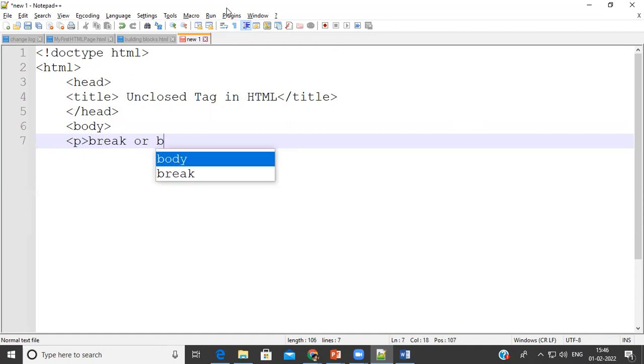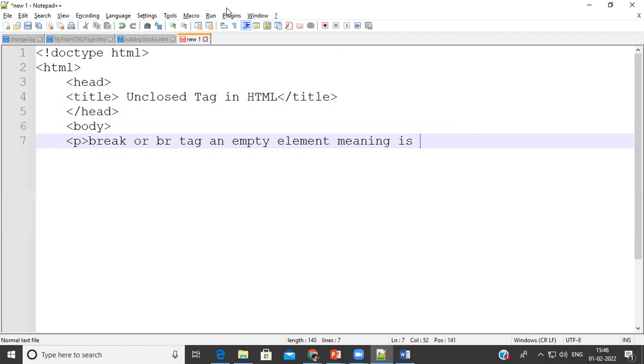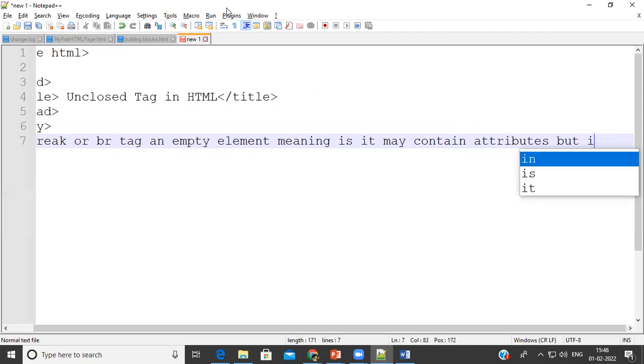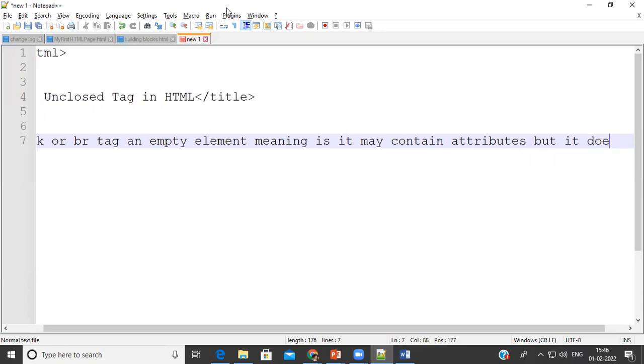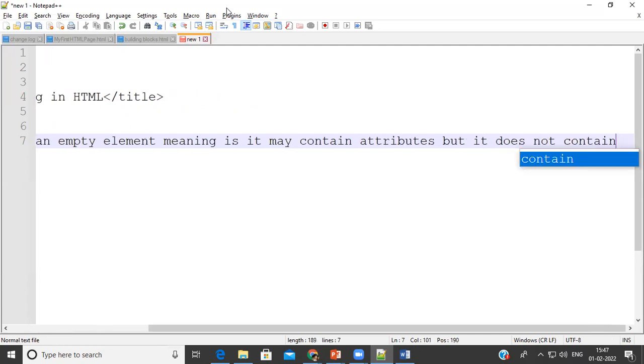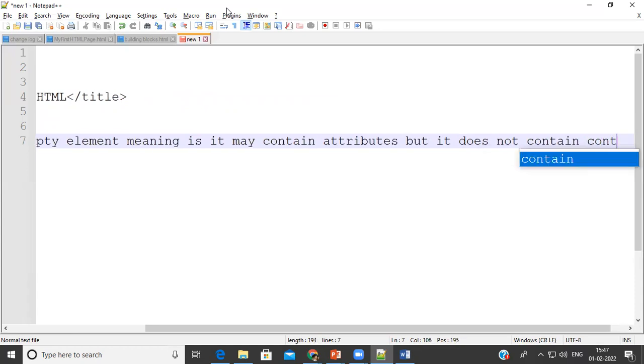Break or BR tag is an empty element. Meaning, it may contain attributes but it does not contain content.